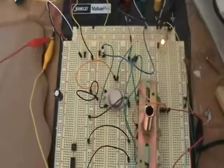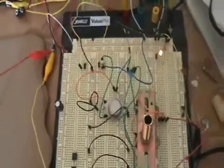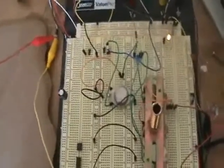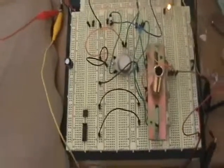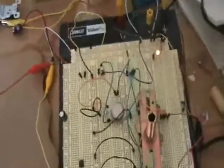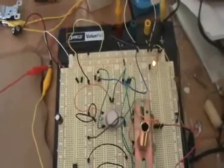Even with optical isolation there's still so much inductive stuff happening right through the air that the square wave coming out of the 555 timer gets all perturbed and tweaked by things happening over on the coil. The isolation would need to be a lot better. Tesla did it with tank circuits, so maybe it would be better if what's coming into that base was a tank circuit.